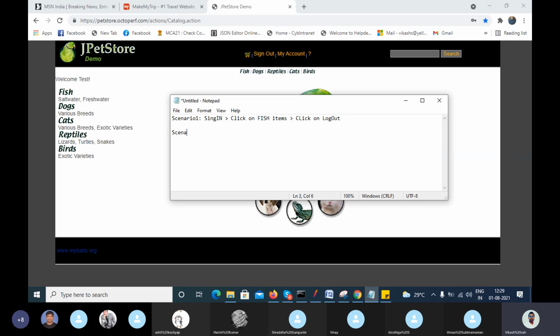Now, second scenario: sign in to your application. Okay. Click on dogs item. Okay, and click on logout.